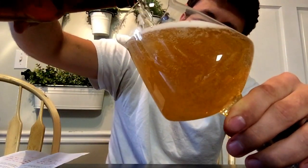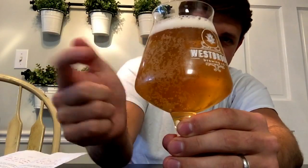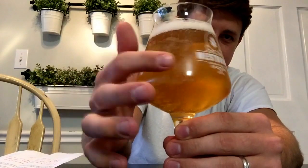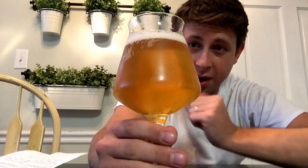Wow. A nice, really light straw color. I got a couple floaties in there, but not much. I'm struggling with dirty glass here. Really, really light straw color. It actually is darker there in the camera than it does here. Wow, that's pretty. A lot of my Brett Saisons and even some of my sours fall on the same lines. At times, you can struggle to get a really nice, thick head on it.